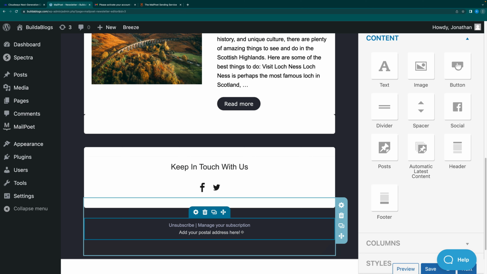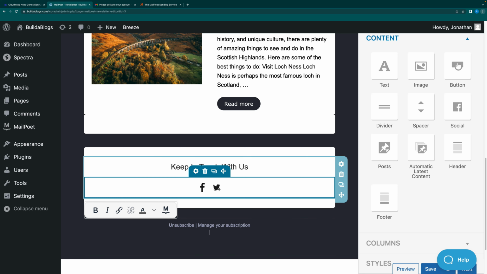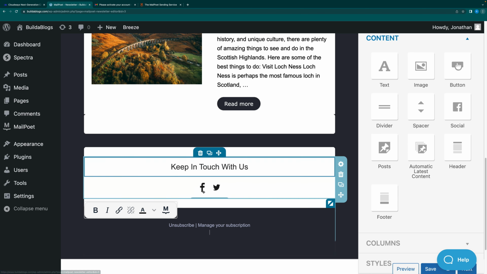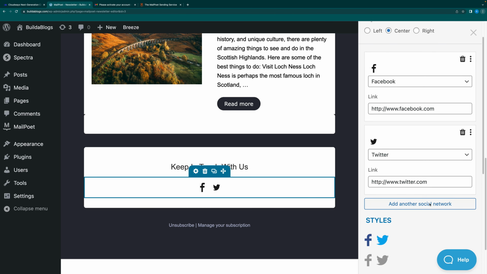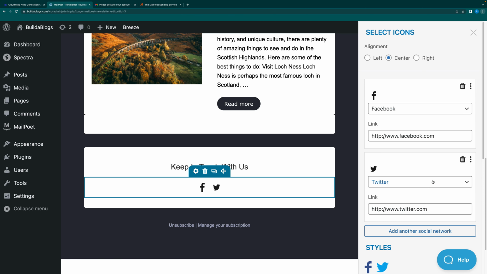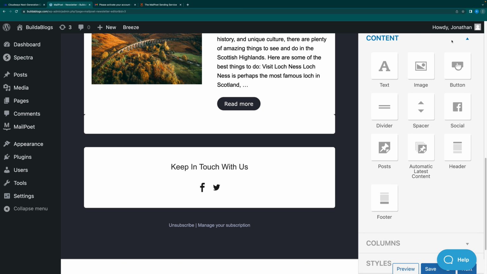And then down at the bottom, I'm just going to take this line off, but you can add a postal address if you want, or some other information. And on stuff like the socials, you can click on the cog and you can enter the links, and you can add other socials in as you want there, but I'm just going to keep it simple for the tutorial.